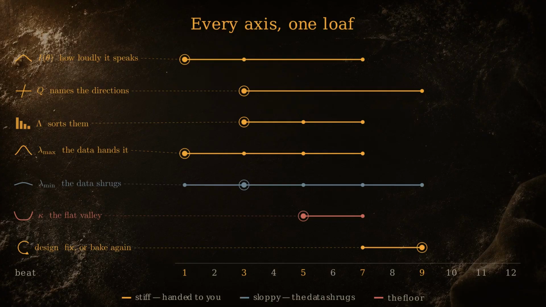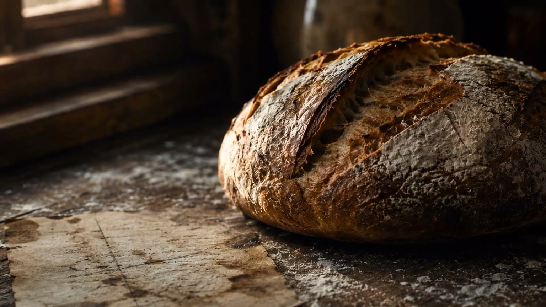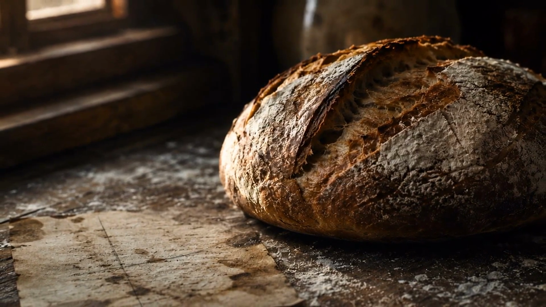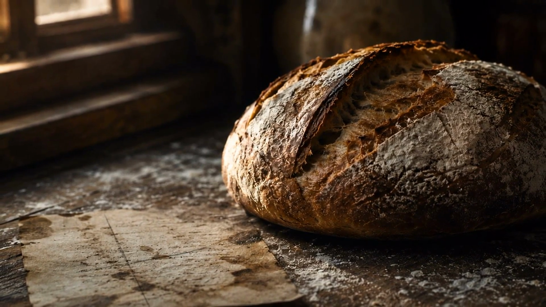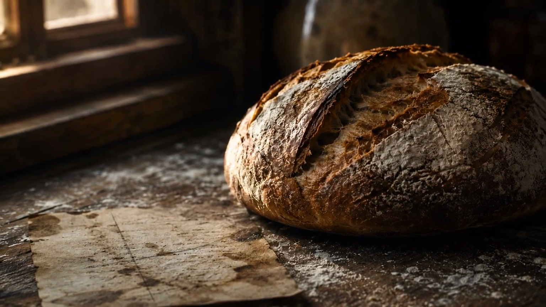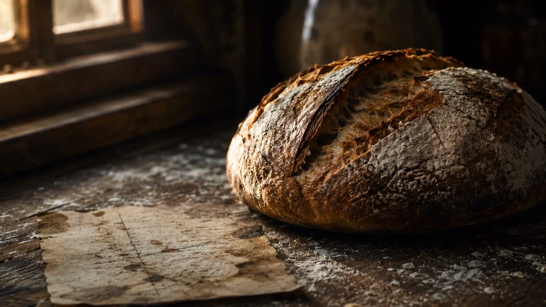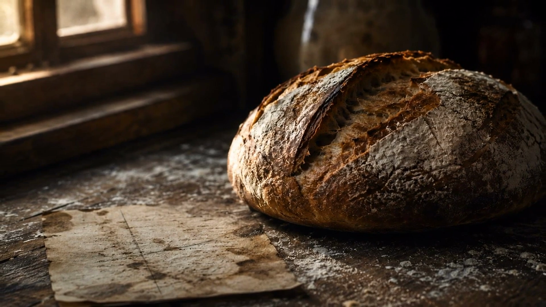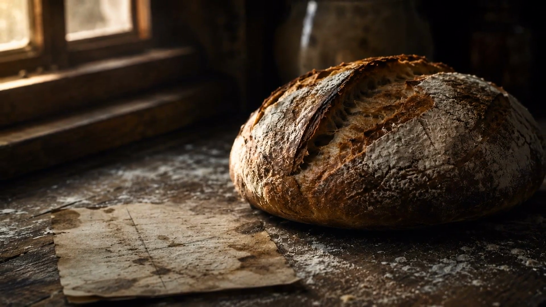And underneath all of it sits one idea. The loaf was never going to give you the recipe. It was only ever going to give you the combinations. The recipe card never does get less smudged. But once you know which combinations the bread can speak, you stop asking it for the ones it can't, and you know exactly which question to go and bake next. That is what the Fisher information eigenvalues are really for. Not a diagnostic you run after the fitting is done. A map, drawn before you ever fit, of what your data was always going to be able to say.